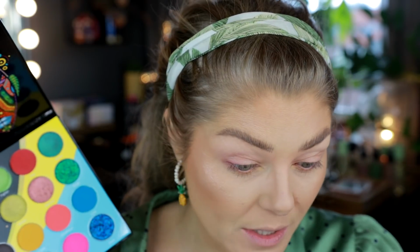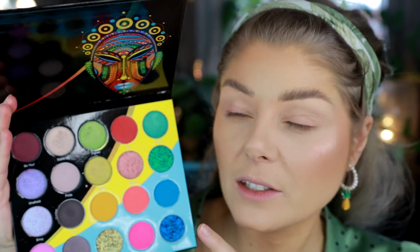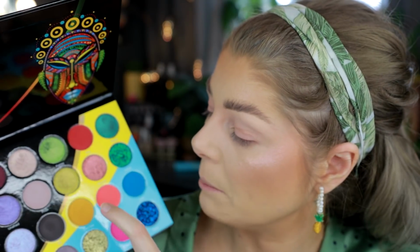Okay, if I look a bit weird, it's because I tried to do this look before, but when I was blending out the red, I accidentally used a brush that wasn't clean, so it turned so muddy, so we're gonna do it again. My bad. I did notice though when I did that the first time that this didn't really blend that well over this yellow, because that's the look I want to do. Hi, by the way, we're doing the first look.